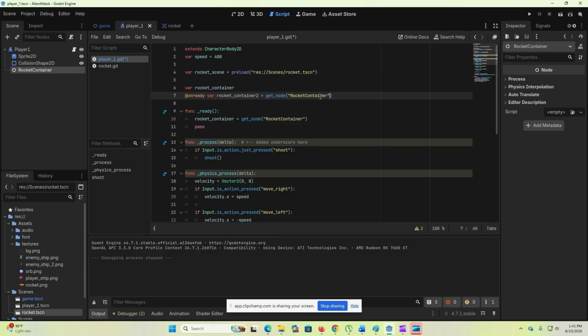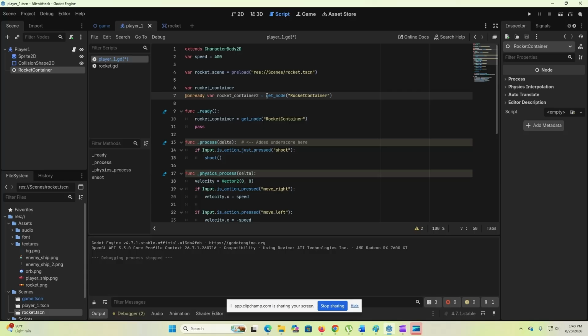This line is essentially identical to these two lines we did in the ready function. So rather than having these two lines of code, it will just do one line. This is just a bit more efficient.